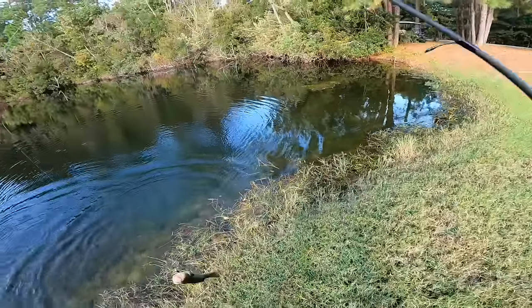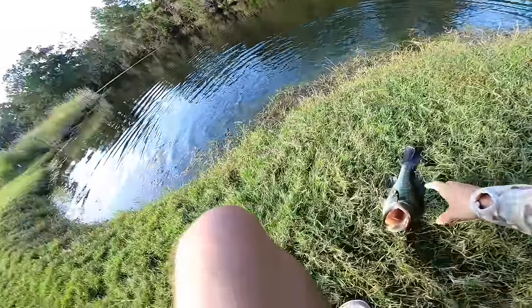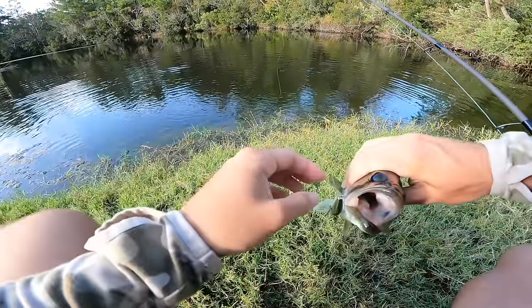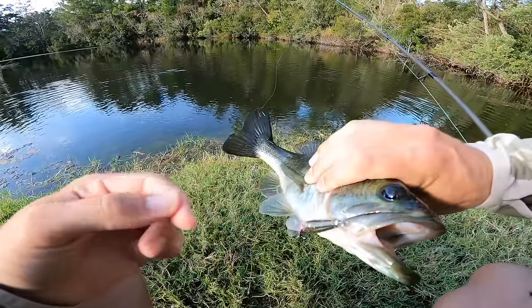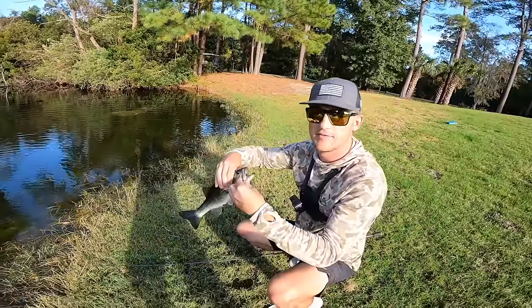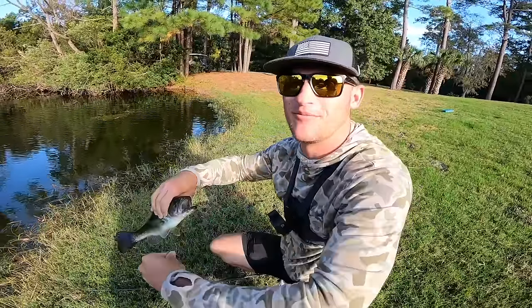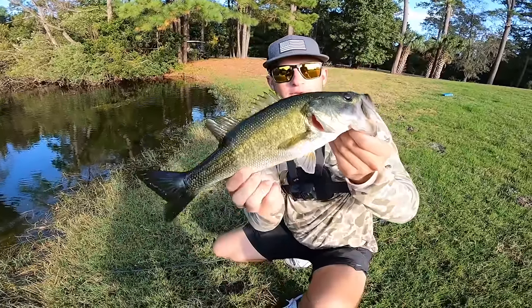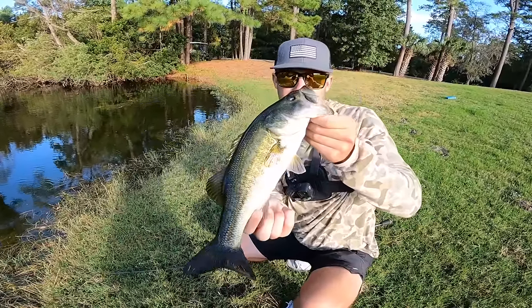Micro lures are about to smack him, man. We should keep count, Connor, how many fish we can catch today, because I think we're gonna destroy him. That's fish number one. Little jerkbait out of the side of his mouth. Look at that, baby. Yes, sir. The one thing with these micro baits, make sure you guys bring pliers with you, because they're usually hard to get out. That one was easy. But first fish, not a big one by any means, but pretty fish.